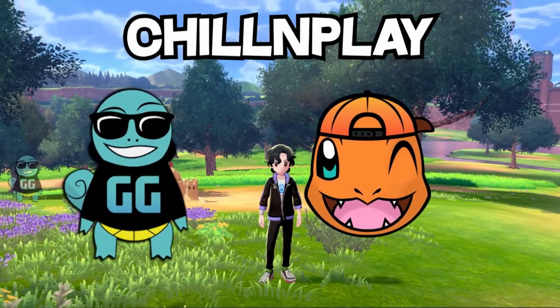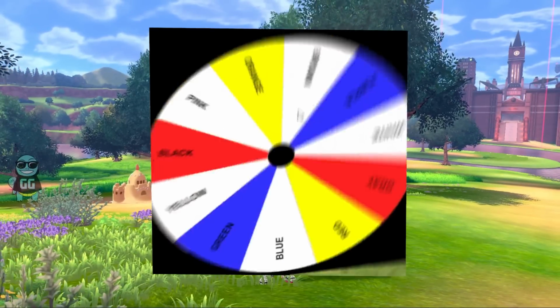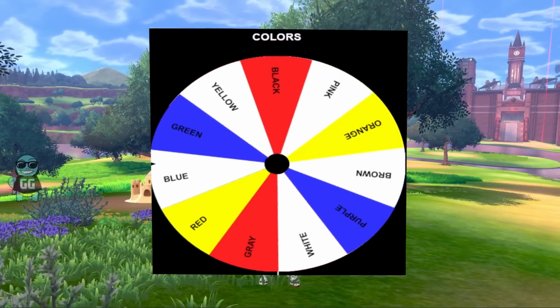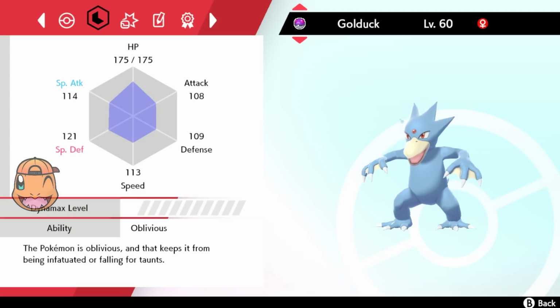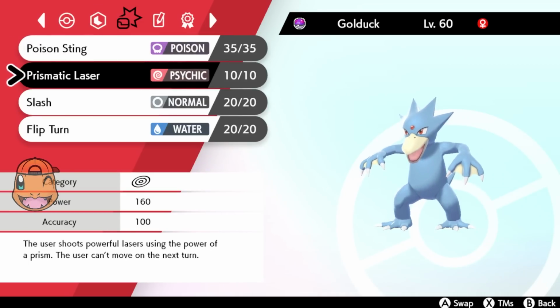Me and my friend Chillinplay randomized all of the wild Pokemon in Pokemon Sword and Shield, and for today's challenge, we're gonna spin a wheel that decides the color of what the next Pokemon we have to catch will be. So after we're done spinning, if I see a blue, the next fully evolved Pokemon that is blue, I have to catch. And same for Chillinplay. Now these guys do have randomized movesets and abilities, so we're not sure exactly what we'll get, but once we're all done, we're gonna fight it out.